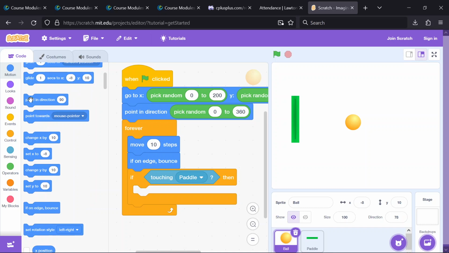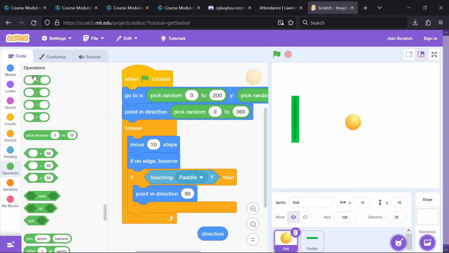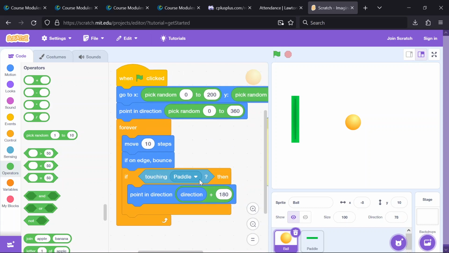Let's get some practice using variables. Why not? Point in direction, whatever our current direction is, plus 180. Either block would work though. Point in direction, my current direction, plus 180. You could also have just done turn left 180 or turn right 180. But I like this way. And so now if it's ever hitting the paddle, it will change its direction immediately so that in the next round of this loop, it'll start moving 10 steps the other way. That's what it means to bounce off. And so that's an unfortunate starting direction, but there we go. Ooh, that was fast. Whee!